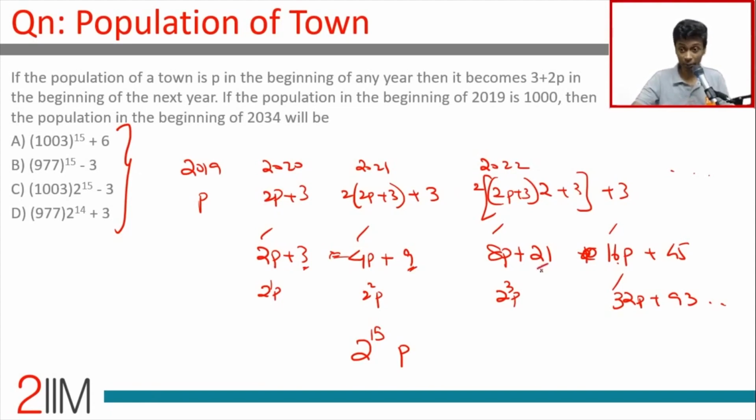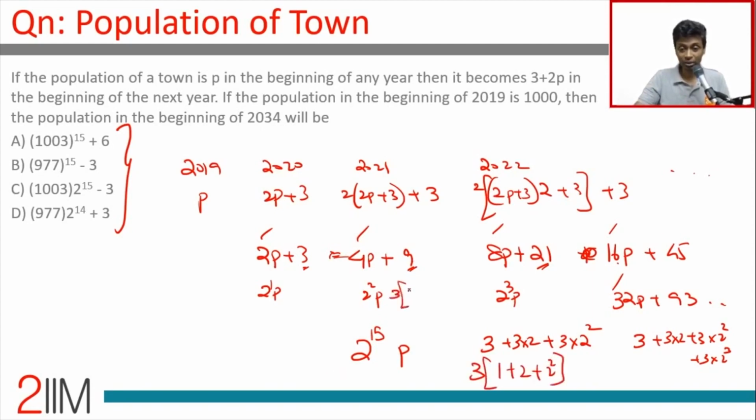Think about this. This 21, how does it come about? That is 3 plus 3 into 2 plus 3 into 2 square. This one would be 3 plus 3 into 2 plus 3 into 2 square plus 3 into 2 cube. Or if I extract a 3 outside, 1 plus 2 plus 2 square. This 9, 3 outside, 1 plus 2. We're getting somewhere here. There's a geometric progression sitting here, a beautiful geometric progression.